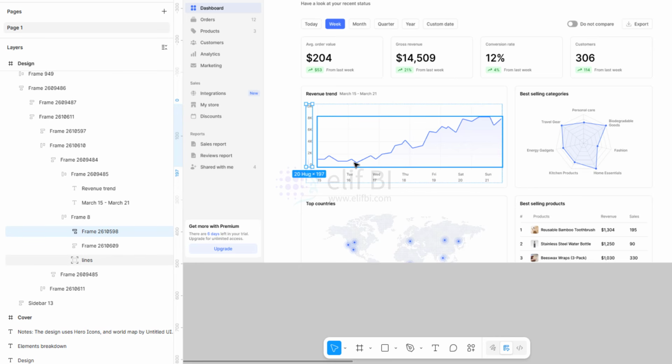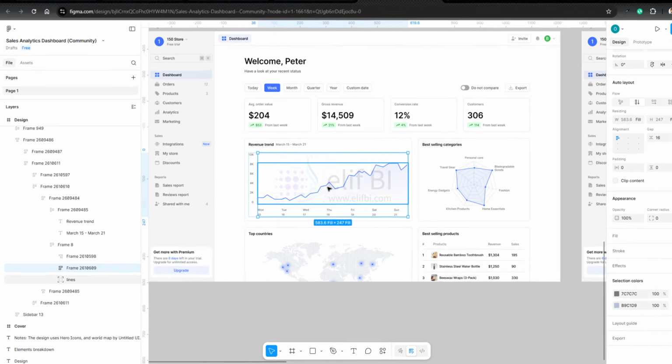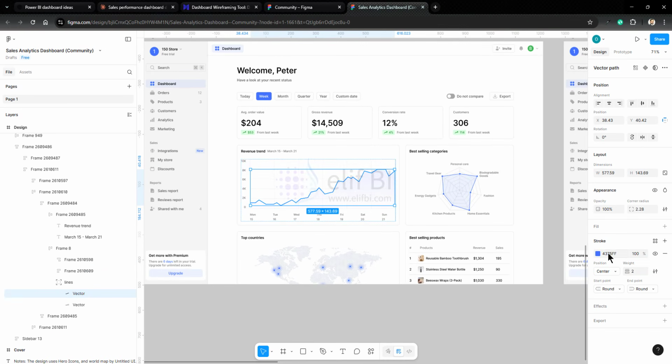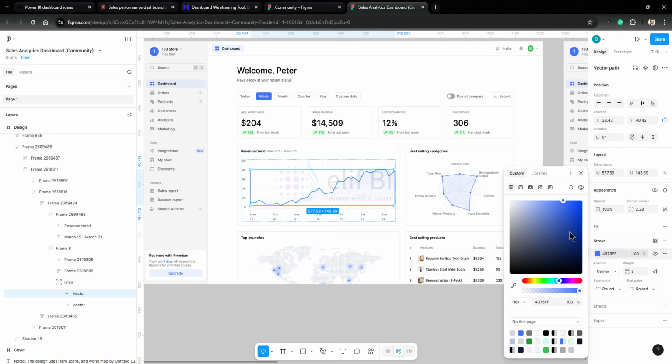But once you have designed these components for your dashboard, you can have several components. You can have a library of different components of the visuals or complete visuals, and then you can use those components. You can even change the colors. So for example, if I select this one, you can simply change it, there you go. So it's quite easy to reuse these kind of visuals in your wireframes.